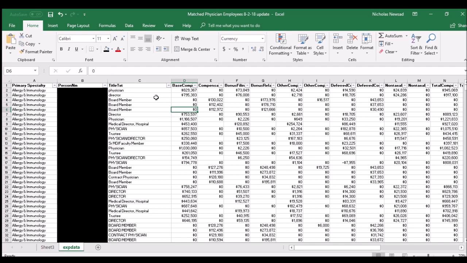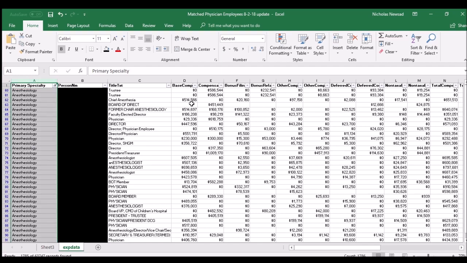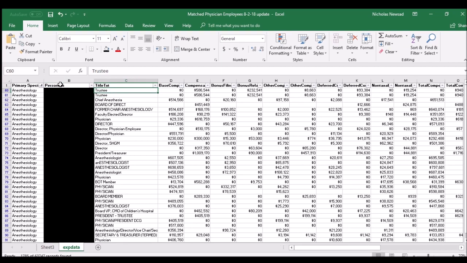That being said, I do want to show you what those NPI matches look like. We'll run through a few here where they have matched on the basis of NPI. So I'll just type in anesthesiology and self-identified primary specialty, and you can see we have over 1,700 matches as of this date, and not all of them identify themselves as anesthesiologists on the Form 990 records. So these matches were made on the basis of the NPI match, on the basis of their full name, credentials, and zip code or city zip code match. So these are non-duplicate matches based on those 5 criteria.